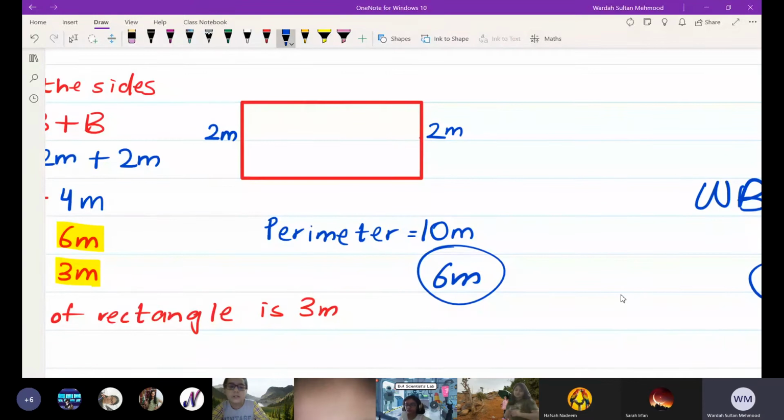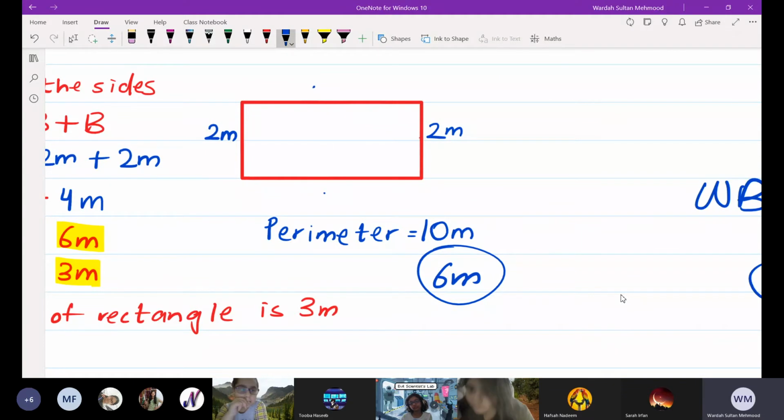Subtract. Divide. If you have to give something, divide or distribute something equally, what do you do? Divide. So now I would check how many candies would go to them equally. For equal, always we have to divide. 6 divided by 2. That's why 2, because I have 2 children left. So 6 divided by 2 will give you 3 meters. That means each is going to get 3 meters.